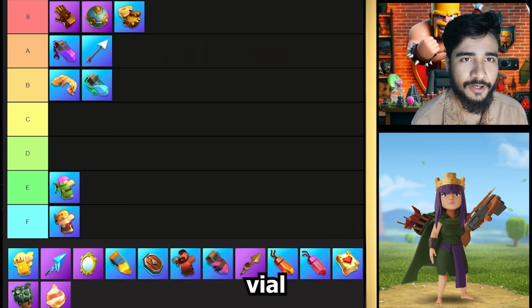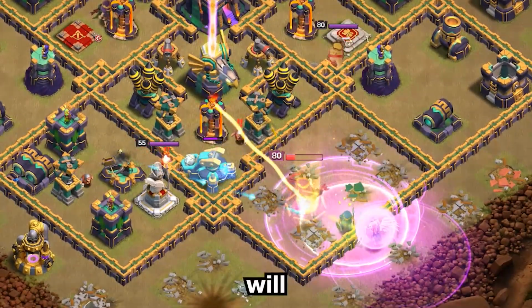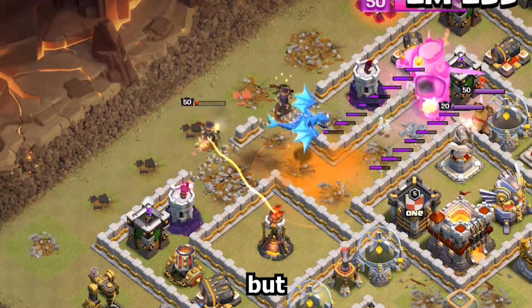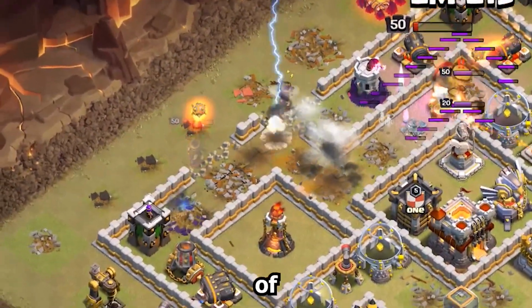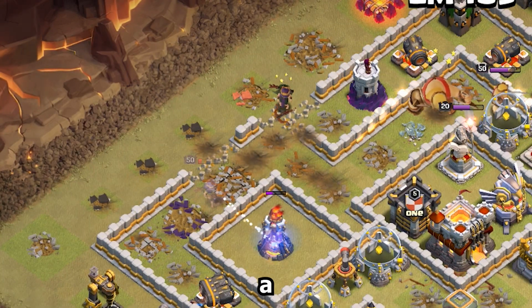Next is Invisibility Vial, and it is going to tier B. Yes, this is a really cool equipment. It will save your queen from dying, plus it will dish out some additional damage. But it has got a short duration. On top of that, we have got better alternatives now, so this one is lagging a little bit behind the others.